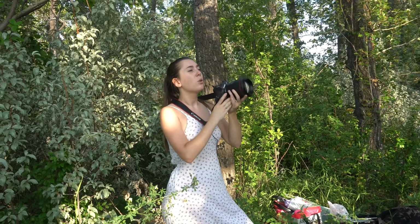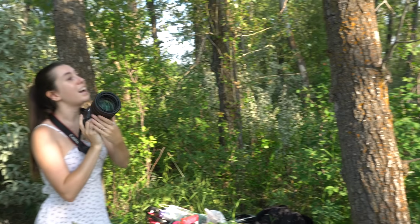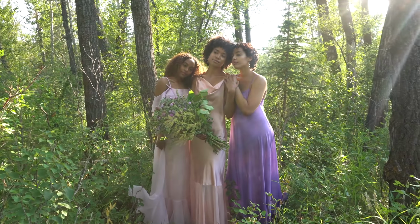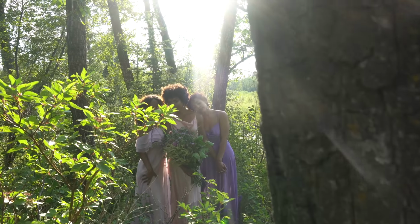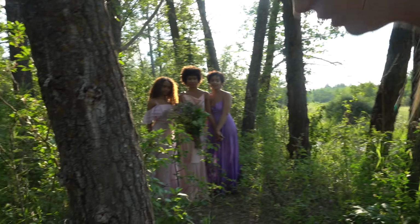And Nardi, do so more, like less like super smiley, more kind of like dreamy. Yes, exactly. Yes, you guys. Yes, that's gorgeous. Okay, you guys stay there. I'm also gonna try my ladder. I wanna see what it looks like from like a little bit of a different angle.